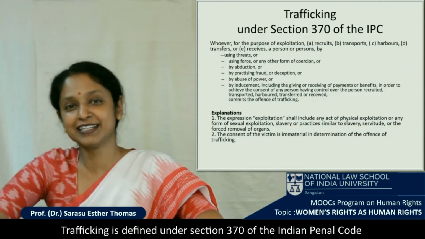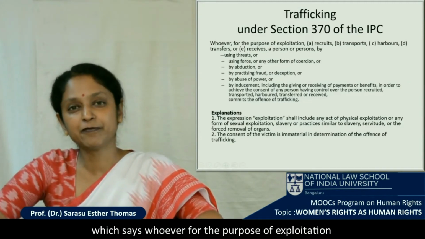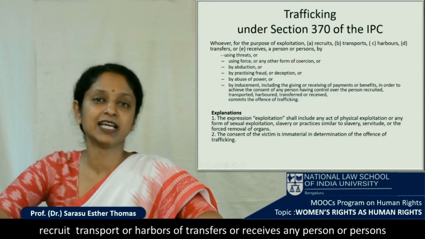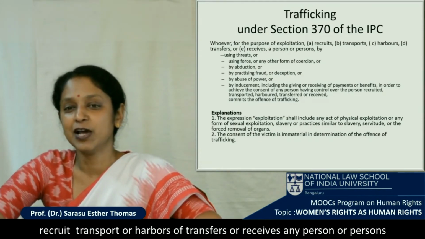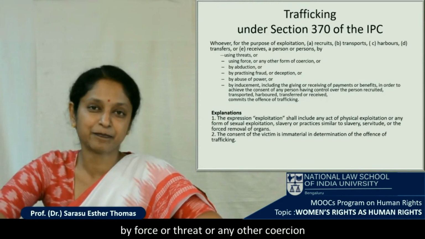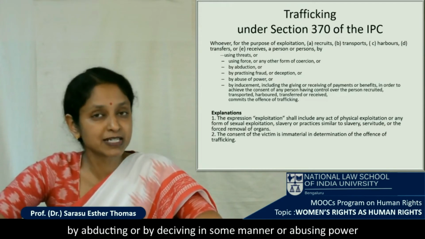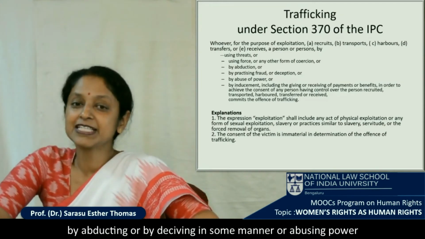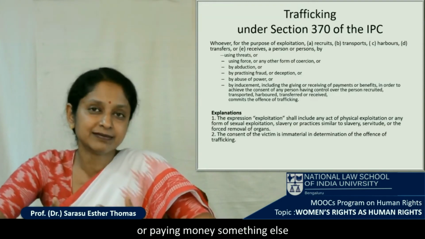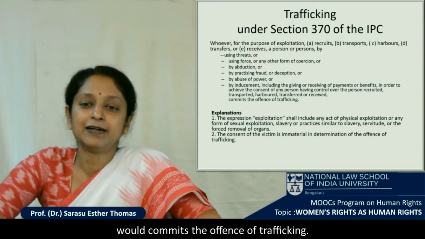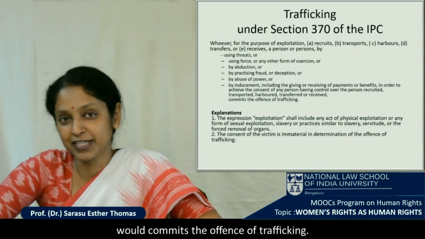Trafficking is defined under section 370 of the Indian Penal Code, which says whoever, for the purpose of exploitation, recruits, transports, harbors, transfers, or receives a person or persons by force or threat or any other coercion, by abducting or by deceiving in some manner or abusing power or paying money or something else, would commit the offense of trafficking.